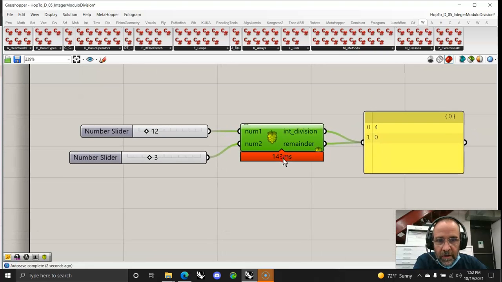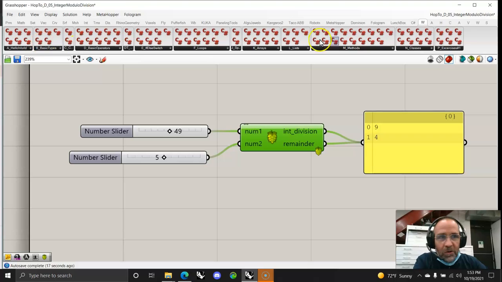This one's similar. Gives you an integer division and then remainder, so it's a nice little node that does both, having your first number and then dividing by the next number and leaving you a remainder as a modulus. So that one I may end up using. And I'll just take that one too, give me a second. It's just taking a second to open all the others. It'll become quicker as we get rid of some of these.